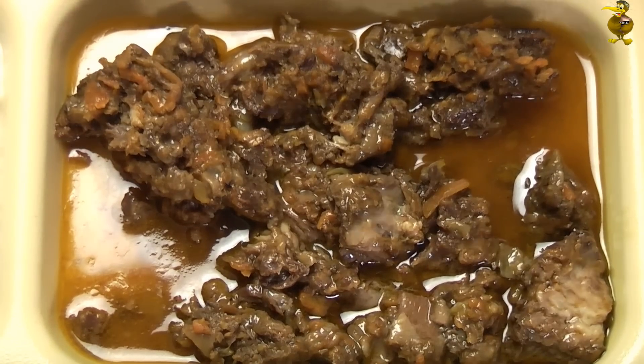Thanks very much Stomach5000 for sending this in - really interesting to try a Latvian ration and I've got to say I'm quite impressed. There are probably a few too many coffees in there, but can you have such a thing? They're so small, you just stash them or trade them. There's a heck of a lot of sugar - more than I really know what to do with, but I'm assuming some rations contain the coffees and some don't - might be something you store and have throughout the day. It's been an absolute pleasure - thanks very much for watching guys, see you on the next one.